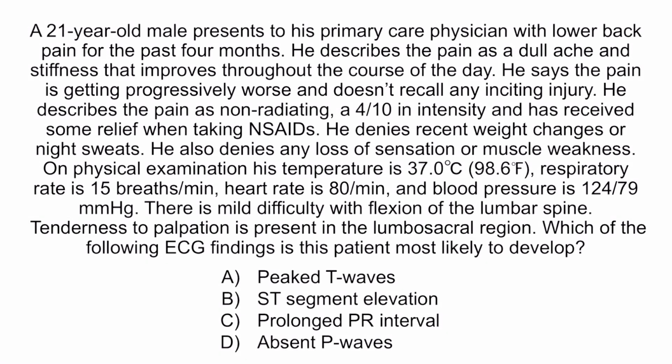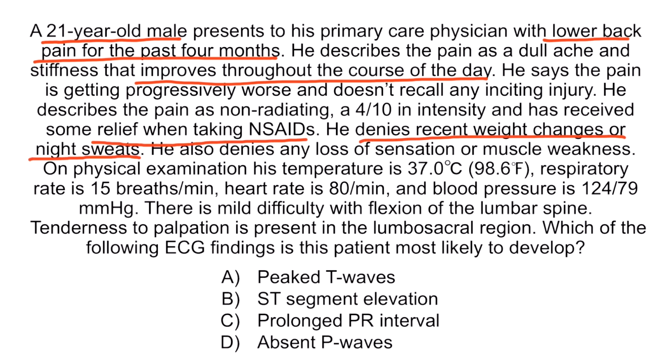Okay, now first of all, we need to be able to diagnose what this patient has. And there are many clues within the vignette to help with this. Notice that we have a young male with chronic lower back pain that improves throughout the course of the day. He experiences some relief when taking NSAIDs and denies any red flag symptoms such as weight change, night sweats, or loss of sensation. Finally, the physical exam is notable for tenderness to palpation over the lumbosacral region, or in other words, the sacroiliac joint. Given this clinical picture, the most likely diagnosis is ankylosing spondylitis.